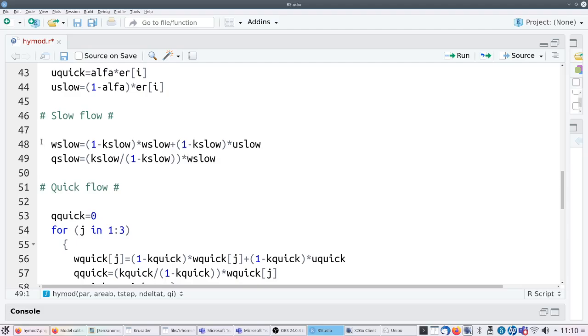Basically what you see here is a way of computing it that takes into account at the same time the fact that you have an entrance of flow given by uSlow, and at the same time you have outflow from the reservoir, which depends on kSlow.